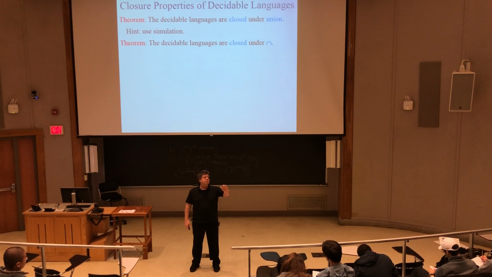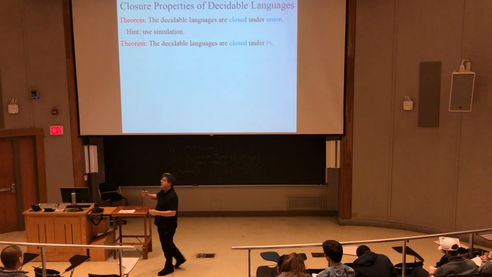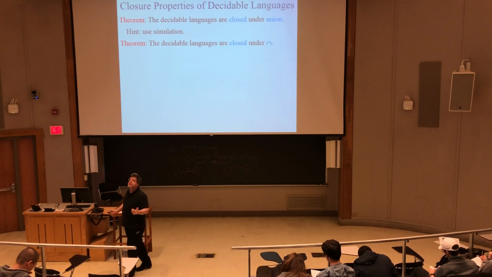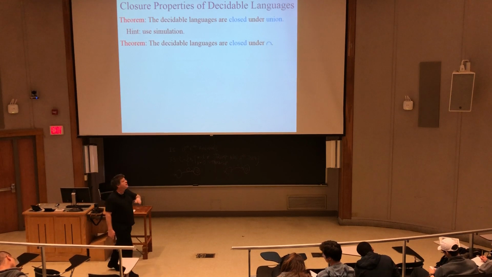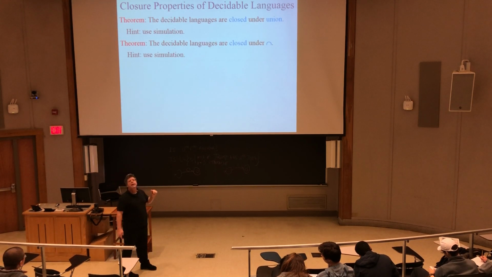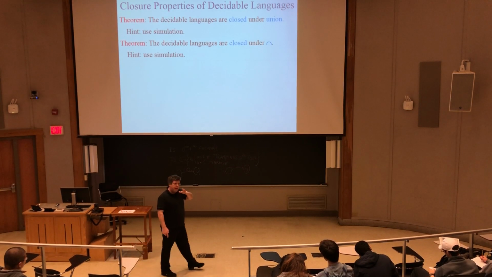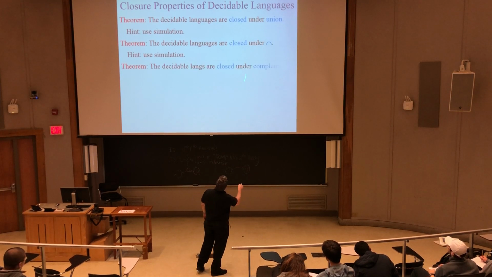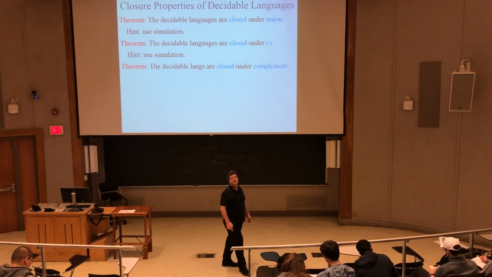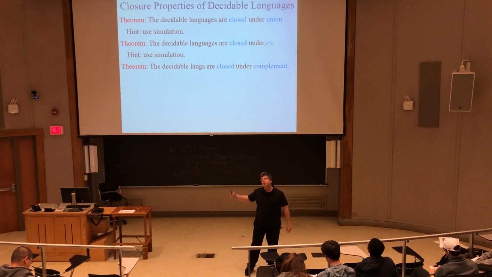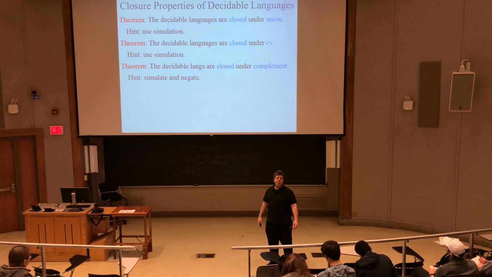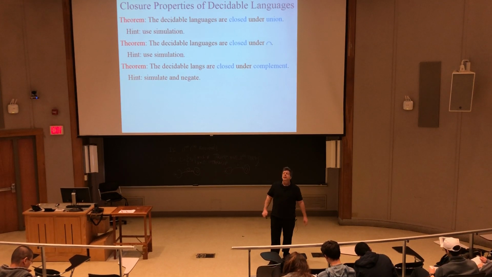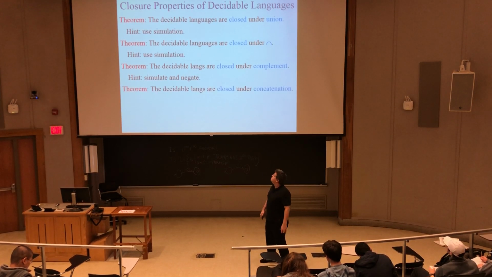So what's another way of doing it? Yeah, again, simulation. You run both deciders, and if both say yes, now not just one or the other. Or you can use De Morgan's law, but when you use De Morgan's law, you need complementation. That's why I kind of hesitated on that. You're right, but you've got to show that they're closed under complement first. And then you can use De Morgan's law based on either one or the other, union or intersection. So complementation is basically simulate and negate, just flip the answer. Right? So those are relatively easy theorems.